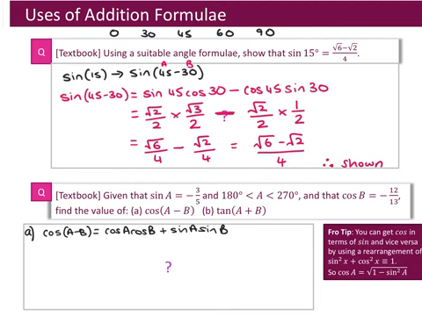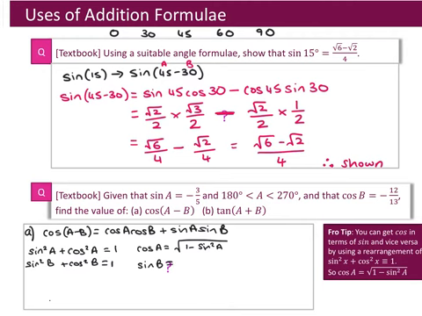I know that sine squared plus cos squared equals 1. I'm going to use that to then find the opposites. So, I know then that if sine squared of A plus cos squared A equals 1, okay, that means that cos of A equals the square root of 1 minus sine squared A. And I could write that if sine squared B plus cos squared B equals 1, that means sine B equals the square root of 1 minus cos squared B.